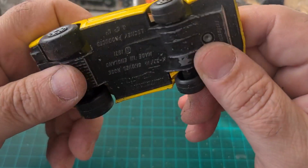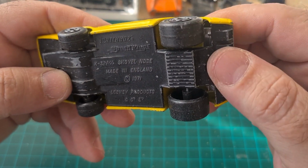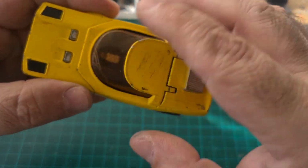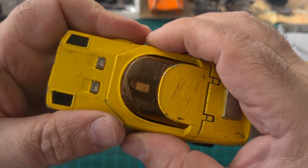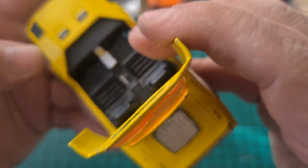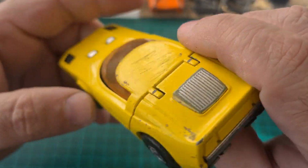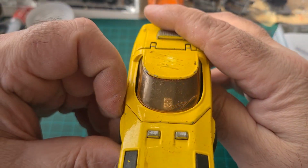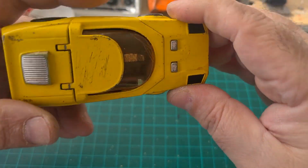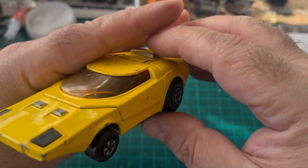This one as well, I got one more, the same thing. But the one which I got, the screen is broken and is green. But pretty much the same thing. This one missing the steering. But yeah, this one I'm just gonna leave it as it is. The paint is not too bad. It's alright.